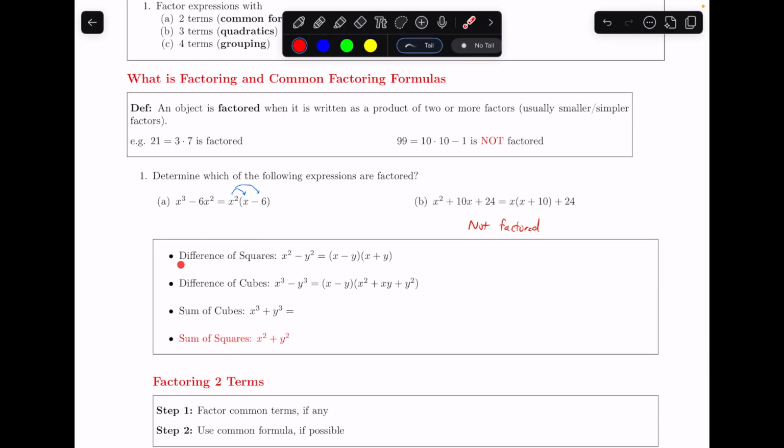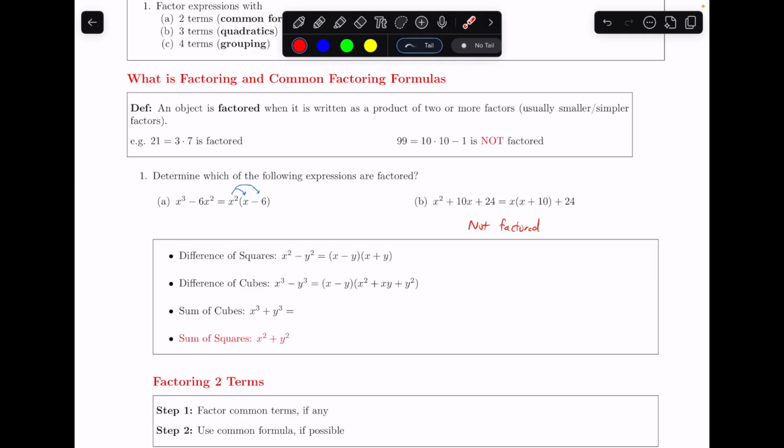So difference of squares. We would have seen this in our last section. Difference means subtraction, so I'm subtracting 2 perfect squares. That factors as x minus y times x plus y. I could verify this by foiling it out. If I FOIL it all out, I should get this. We also have a formula for the difference of 2 perfect cubes. It starts off in a very similar way, but the second parentheses has x squared plus xy plus y squared. I can also verify this by foiling this whole right side out. We'll get a bunch of cancellation, and you'll just be left with x cubed minus y cubed.